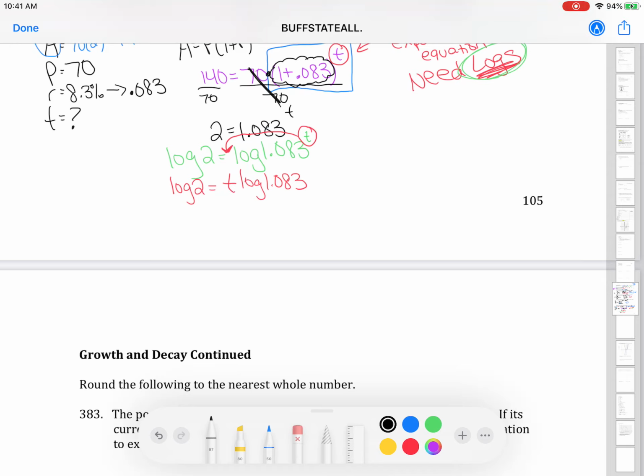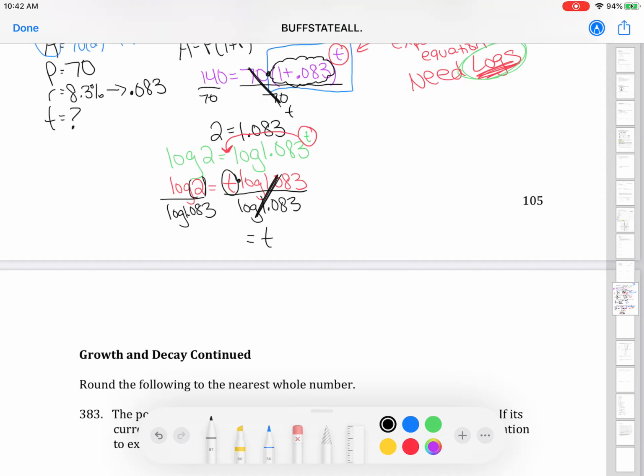Now, what we did was we took the log of both sides. We brought the variable down in front because I took the log of both sides. Now the log did what it was supposed to do, I can get rid of it. Your goal is to solve for t. So you want t by itself. If you want t alone, that means you've got to get rid of this right here. I'm going to get rid of that by doing the opposite and dividing by it. So divide by the log of 1.083 so that this will cancel out.